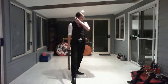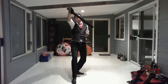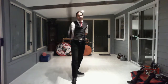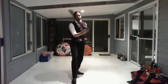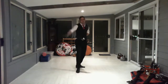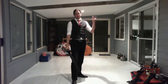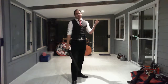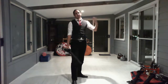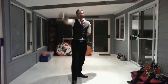You can see here as well, it's very quick for me to get back to this position, which makes the hanging guard or prime guard a really good guard to retreat under. So if I need to get the hell out of dodge, if I don't know what's going on, I can go to a prime guard and just retreat. And Hutton actually says that you don't necessarily want to lie in a prime guard or a hang guard, but what you want to do is move to it after you've cut, so that you're covered to see what your opponent is going to throw back at you.